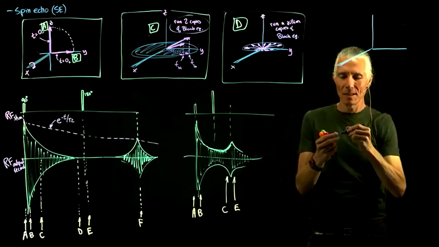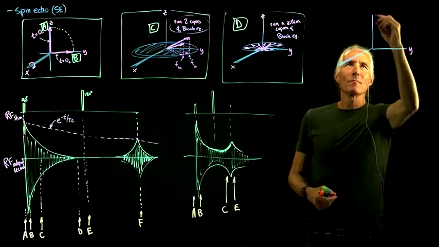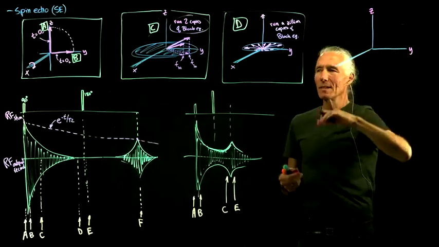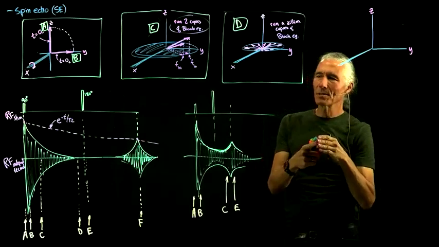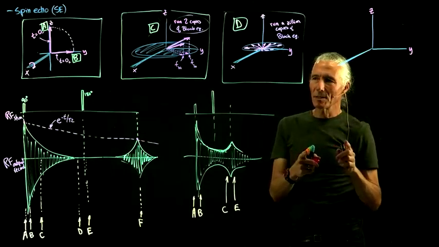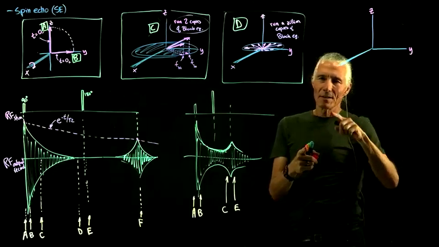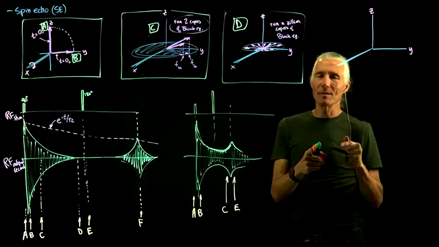Okay, so here's the y-axis. And what is a flip around a different axis? Remember we said that was just like a different phase of the RF pulse. Like you start the RF pulse to flip around the y-axis versus the x-axis. All you do is start your transmitter 1/4 of a cycle later, and then you'll flip around a different axis.